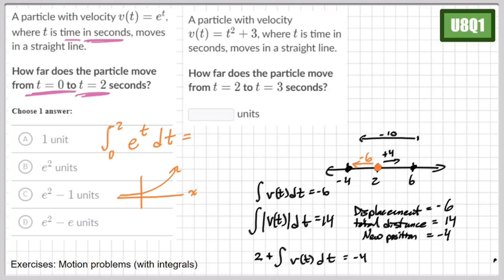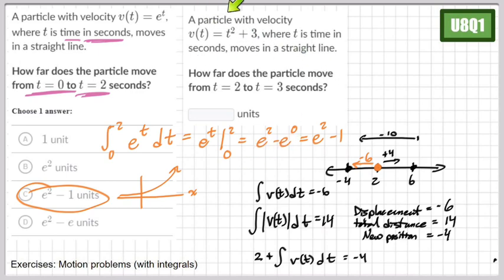So what we're going to have to do is take the antiderivative of e to the t, which is actually pretty simple. It's just e to the t. Then we plug in 2 and 0, so we get e to the 2 minus e to the 0. What is e to the 0 power? 1. I don't know what e to the 2 is, so I'm just going to leave it. So we have e to the 2 minus 1, and that is our answer. Does it give us any units in this problem? It doesn't give us any units. Okay, so that's it for that one.